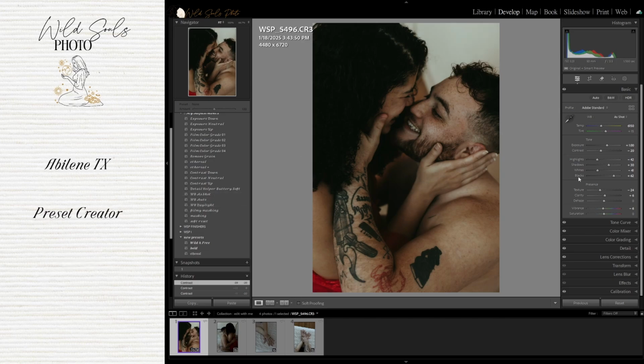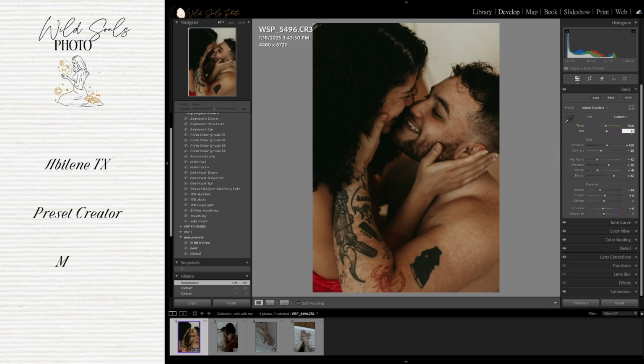So right away I know that because my preset is a little on the filmy side, it's going to have more of those green tones to it. So I don't want the green tones for this particular session, and I've already looked at the whole gallery and I just didn't like how that looked. So we're going to go ahead and bump this up to a pretty warm tone. That looks really good. I love that.